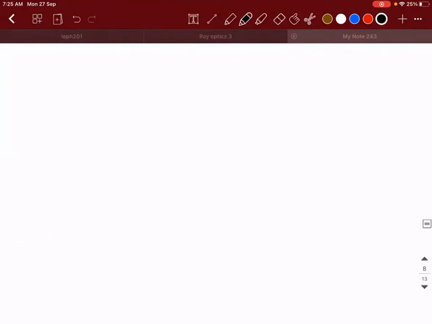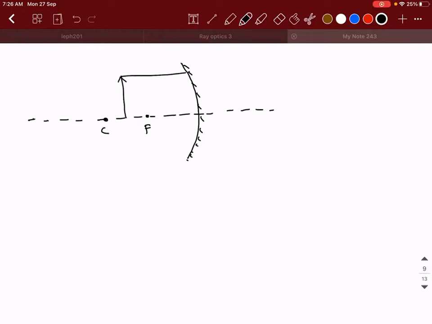So, just for the sake of understanding, I'm going to do another derivation very, very fast. Okay. I'm not going to prove any similarities or something. You can visualize it. So if I take an object between the center of curvature and focus, then if I take a ray parallel to the principal axis, after reflection it will pass through the focus like this. Okay. The ray is hitting the pole, it will get reflected back like this.